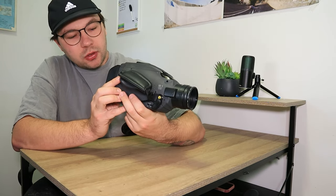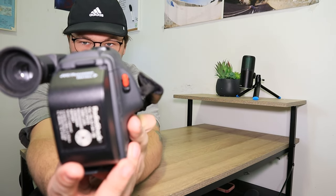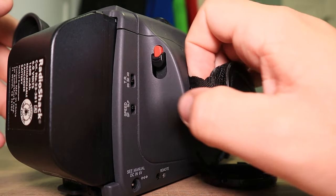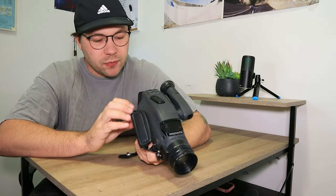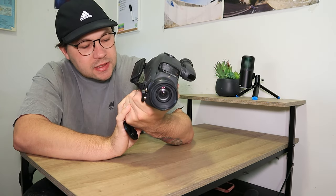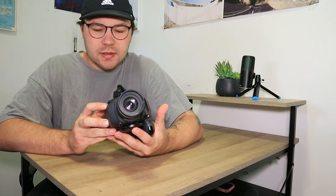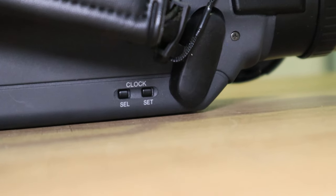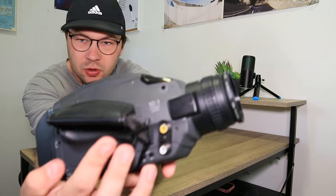You also have a small, weird record button here on the back. It's very small, but it also has this little switch that covers the record button, so you actually can't push it. It's like a lock feature, so that you don't accidentally hit record and start recording. You have a DC in, which is 6 volt. And the last button feature for this camcorder, you have your clock set. So you have a select and you have set right here on the bottom. And then there's this little tab that you can pop open, and that is your audio video out.